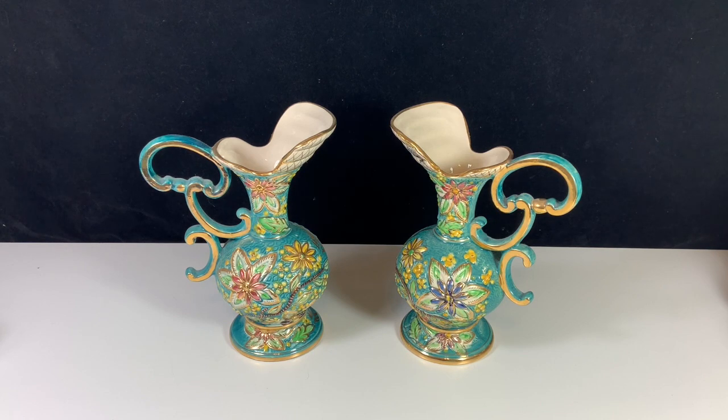They're made by a fairly obscure company called Bequette — it's actually the name of the founder. His name is Hubert Bequette, and he ran a pottery out of Belgium. He started working in pottery in the 1920s, and in the 1930s he started his own factory. He was in operation until the 1980s when they started to struggle and ended up shutting down. But their heyday was actually the 1960s.